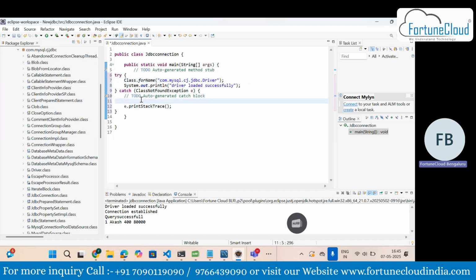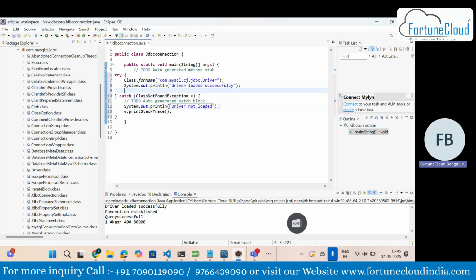If there is an exception at that particular line, I want something as output. For that, I am saying driver not loaded. This is what I am going to give for the corresponding catch block.